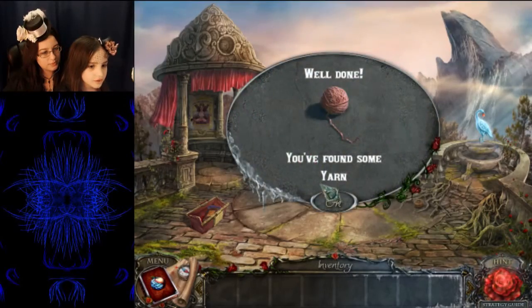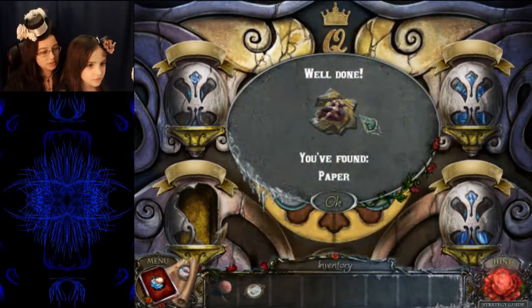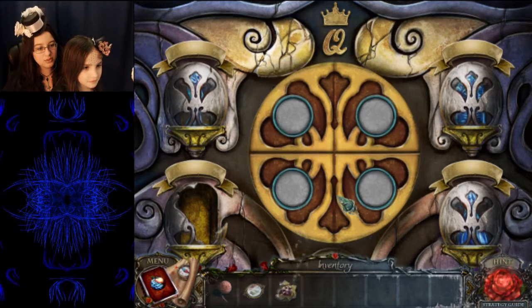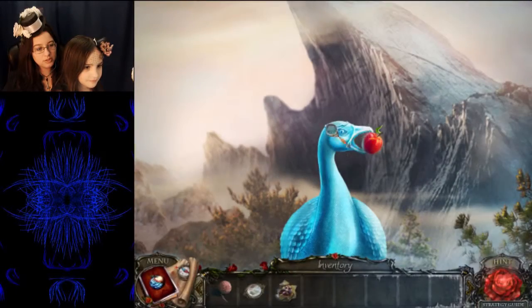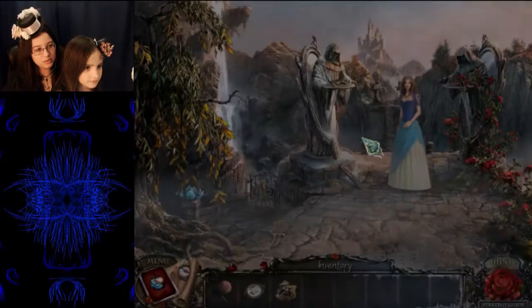Yes! Ooh, got a ball of yarn. And what else do we have? We got a mirror. Oh. Okay, let's go over here. Here, put your hand on the mouse and I'll help you out. So press OK. Okay, so it looks like we need a statue for over there. Let's go over here. Oh, look, the statue. But it looks like his headpiece broke off. So we're going to have to go back. Let's go down this way.